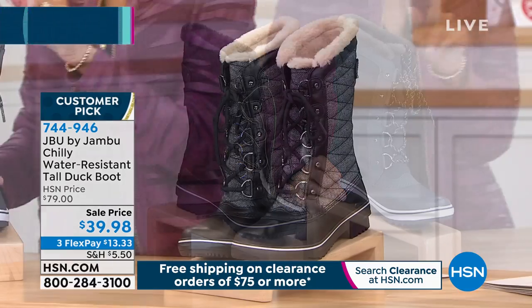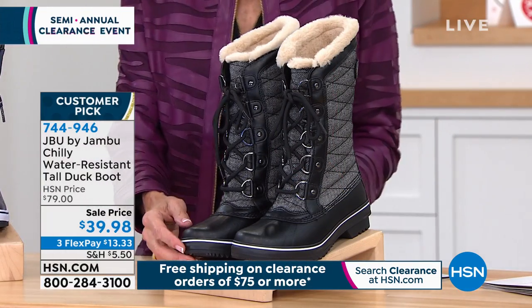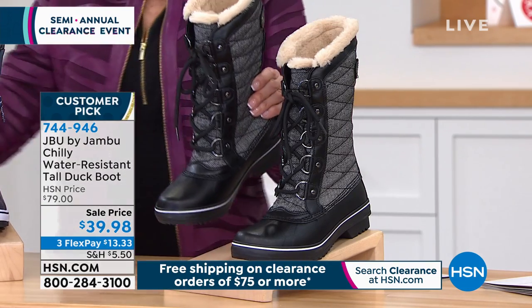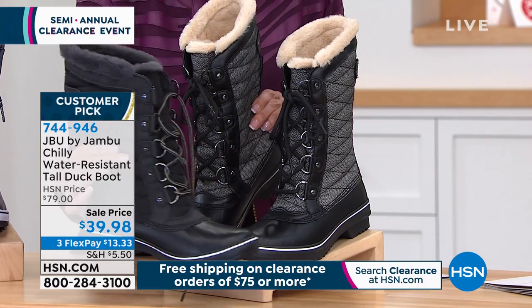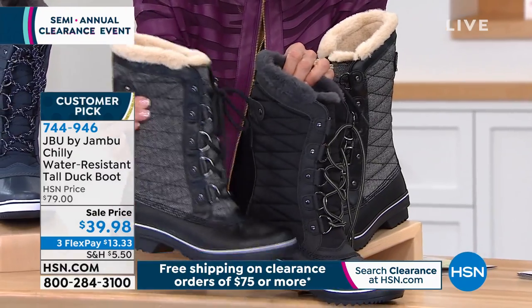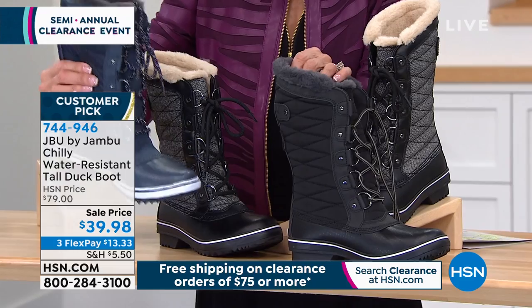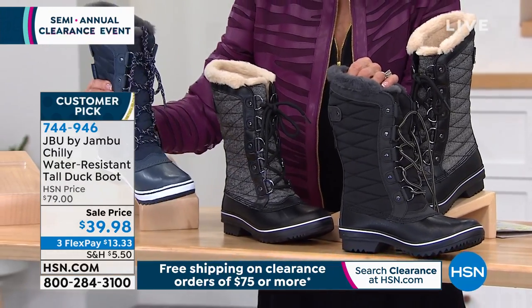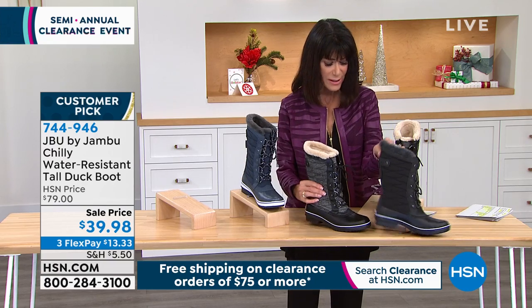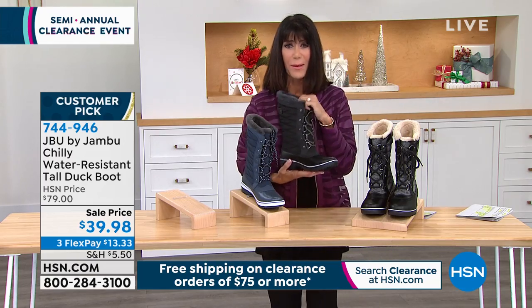We have them. Do I get the names exactly right? Okay, so this one is the black, and look at that gorgeous faux fur inside. And then this one here's the regular black, and then this is the black herringbone. And then this one is navy. You never, ever see navy blue. $39.98 today. And do we have all the sizes, Rick? Because I know sometimes in these clearance we don't have everything, but I'm pretty sure we do. Okay, Miss Kimberly, what do you think?